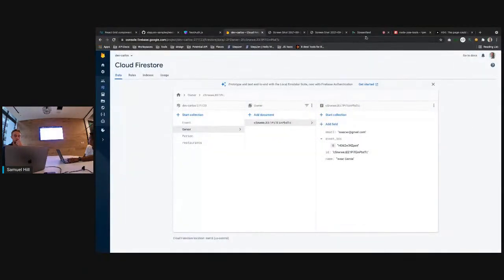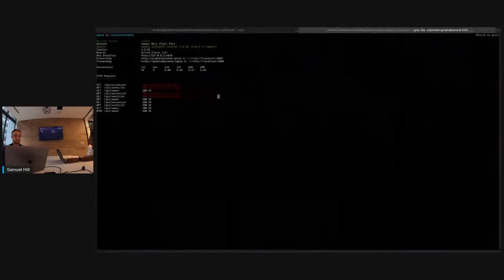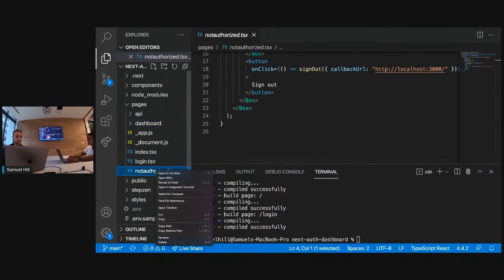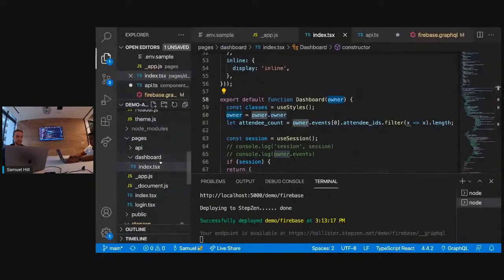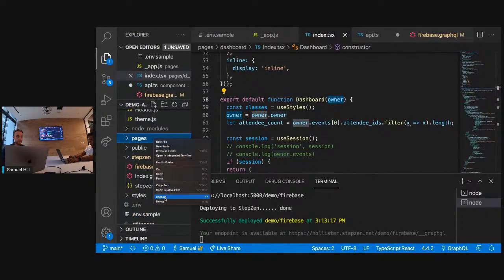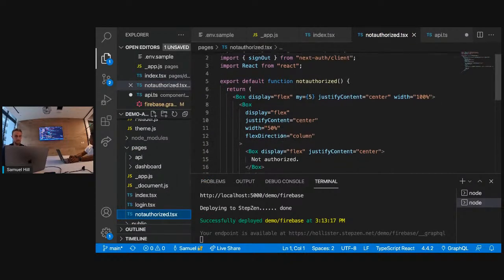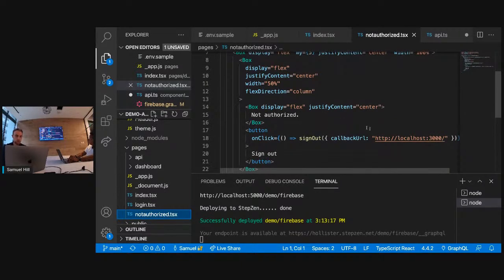Since we don't have not authorized, now we need to go get that page, right? Mm-hmm. So you built up the not authorized page. You want to talk a little bit about that one and, real simple here, talk about the sign out action. Yeah, actually, we go to the database to check if the user exists or not. And if it doesn't exist, we show them this page. We do a redirect to this page.